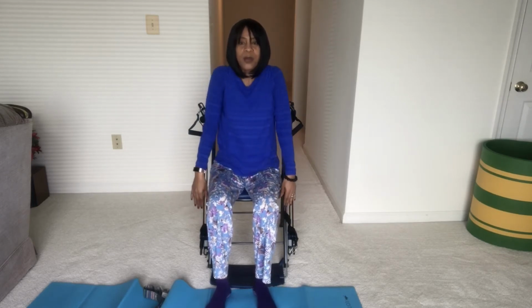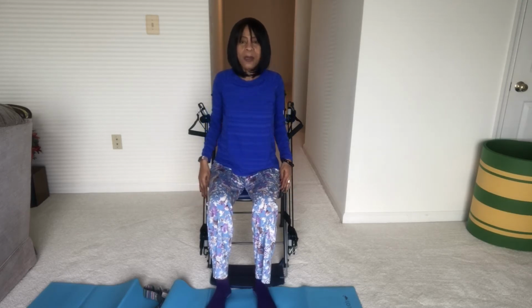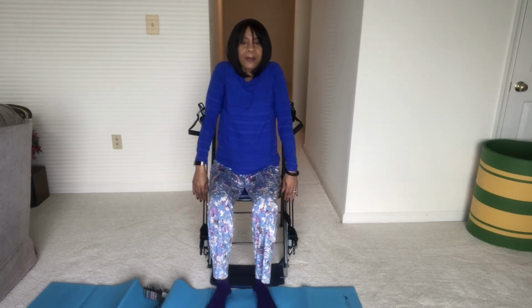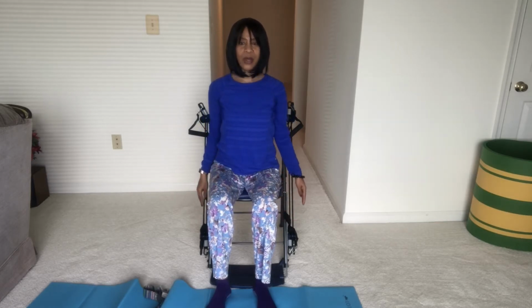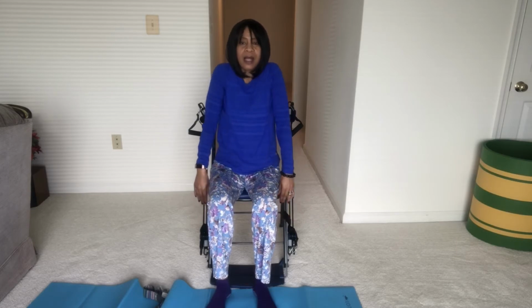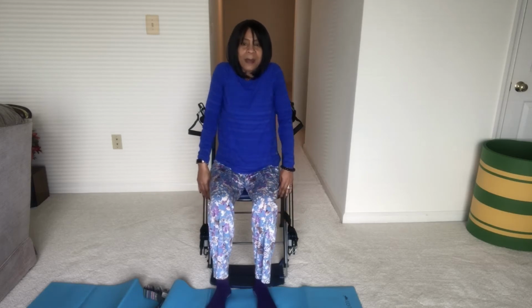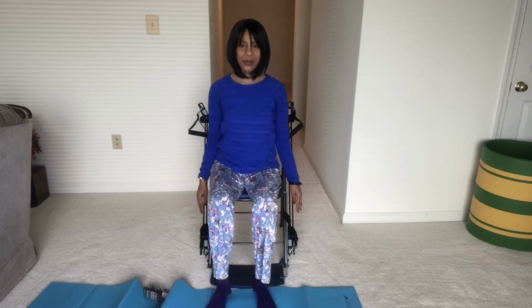Ready? Shrug up with me. Bring those shoulders up toward the ears. Bring the shoulders back. Open up that heart center. Bring them down towards the floor. Inhale up and back and down towards the floor. Two more. Inhale up and back and down towards the floor. Again, up and back and down towards the floor.